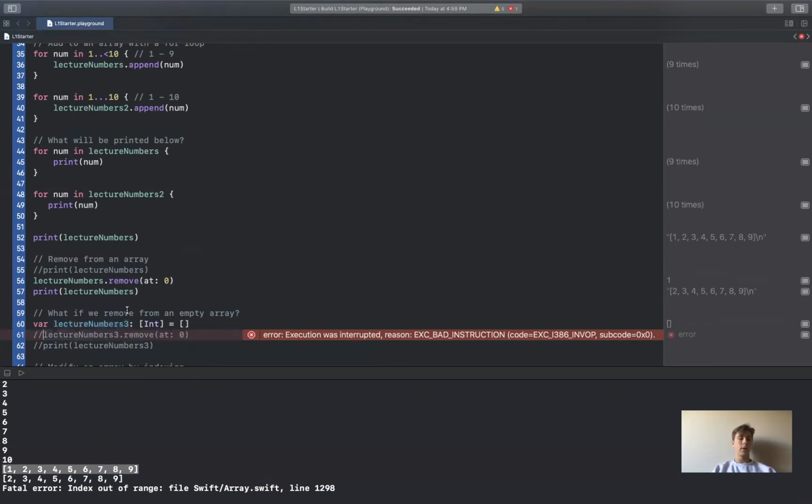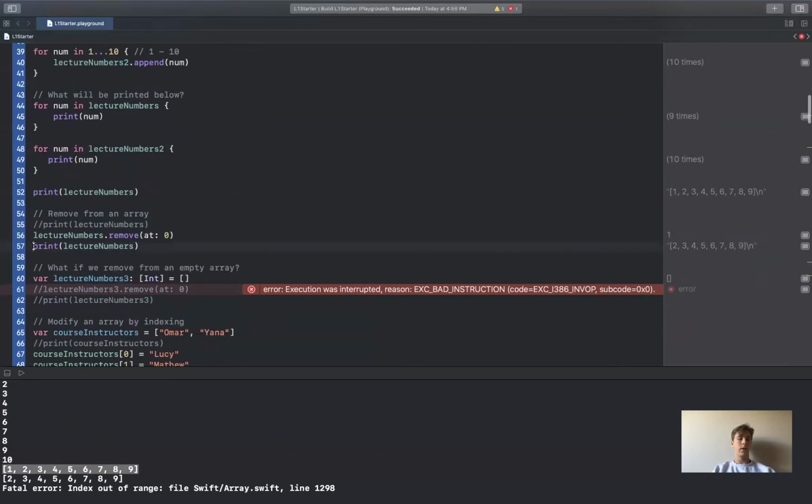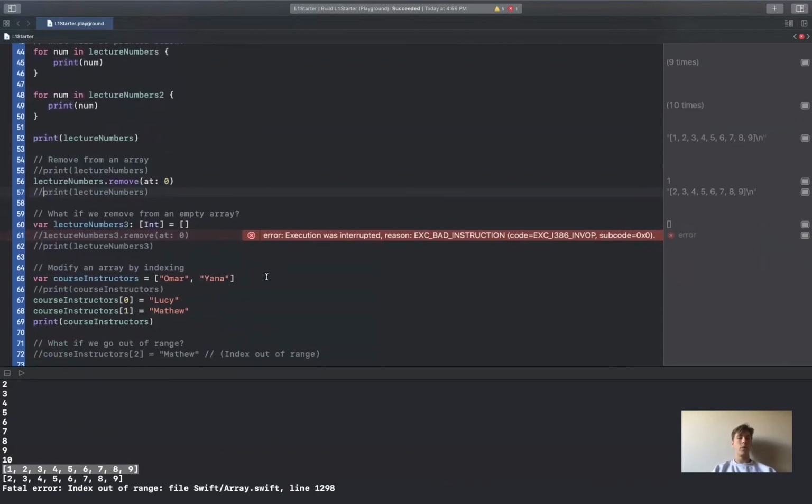Okay, let's continue on and talk about modifying arrays. So here we made a new array called course instructors, and it's a string array, and we've given it 2 elements already in our literal declaration. And we put in last year's course instructors, Omar and Yana, but now we want to update it to be this year's course instructors.